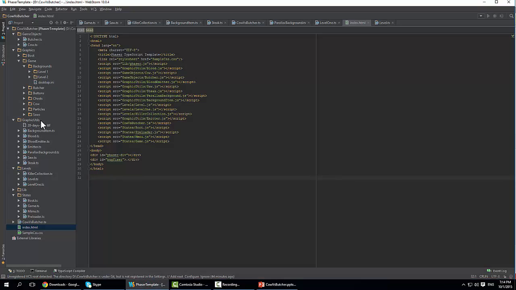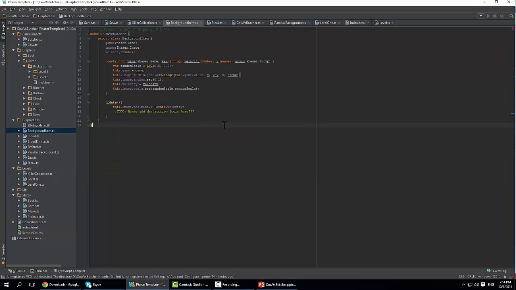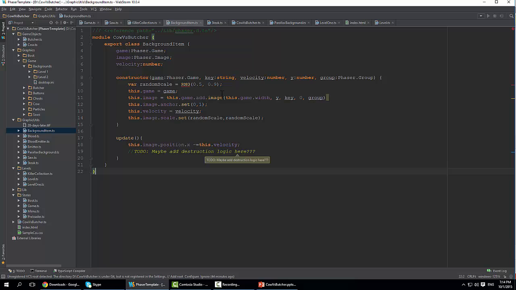This class is called background item, and it's very, very simple. Let me zoom in. We just have an item, we move it from right to left, and we just add a specific image. So that's all, it's very simple. The harder thing would be to decide when and how often to spawn these things, but they're very similar to what we did with the steak, so I hope that's not going to be a problem for you.